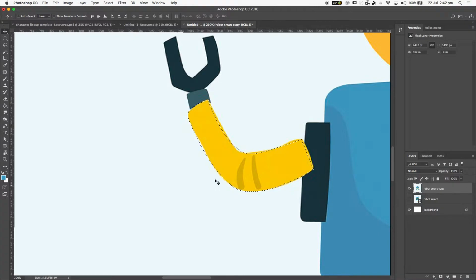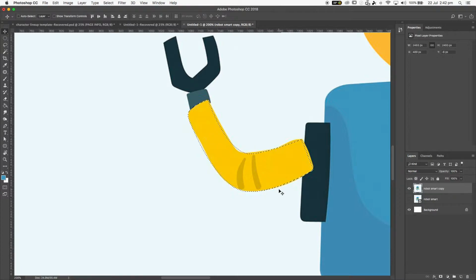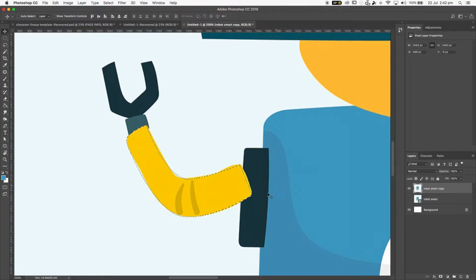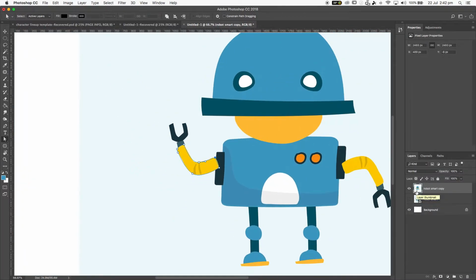So it's allowed me to select that, and it's done it very, very precisely to where I want those nice curves to go. Now this selection is of course a bitmap. It's not vector, because it's now selecting back onto essentially a bitmap image made out of a lot of squares. The path, however, is still sitting there. If we do select on that, I'm going to hit Control D, it is still available to us. So we can jump in, use the pen tool or the direct selection tool, and adjust that as necessary. So it's another really important thing to keep in mind when it comes to selecting that.